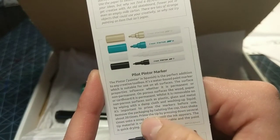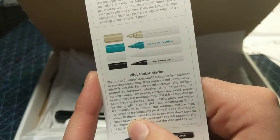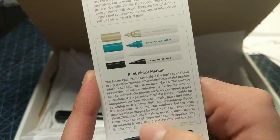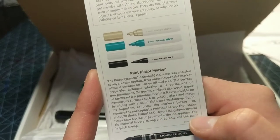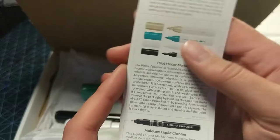Remove the packaging by twisting the cap, then shake about 20 times. Prime the tip by pressing down several times onto a scrap paper until the ink appears. The tip material is very strong and durable, and the paint is quick drying. Man, this is so exciting. I'm so glad they included this, because otherwise I would totally forget.